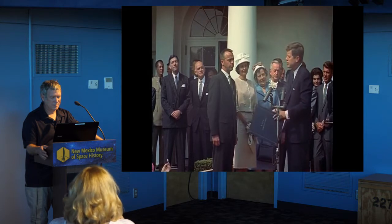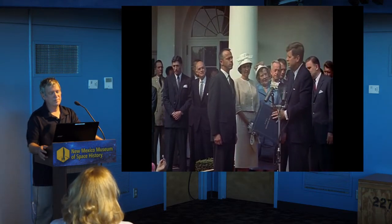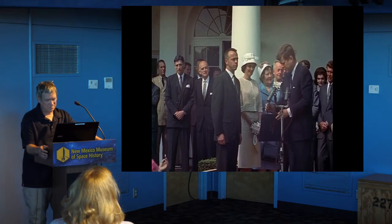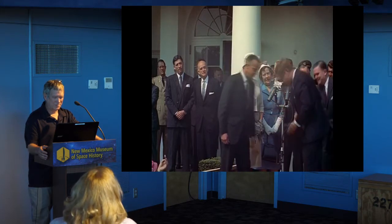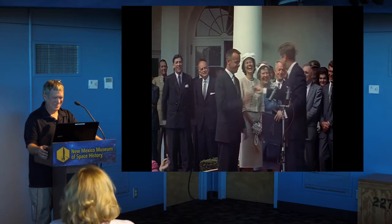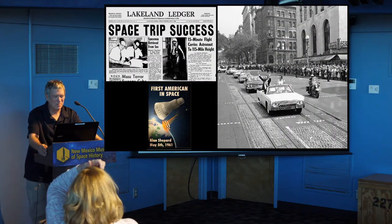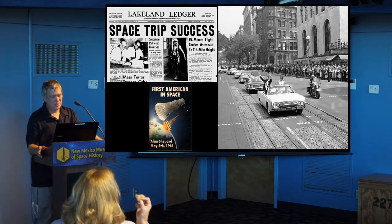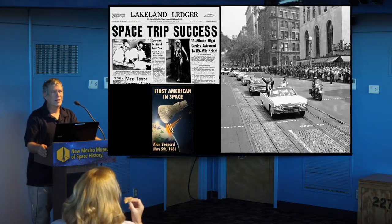This is a civilian award for a great civilian accomplishment, and I want to again express my congratulations to Alan Shepard. We're very proud of him. Mr. Shepard was America's hero. He did the ticker tape parades and was on every newspaper. He was on Time Magazine — definitely at the top of the game. And after his flight in 1961, they were already looking forward to the Gemini program, and he was slated to be the command pilot on the first Gemini flight.